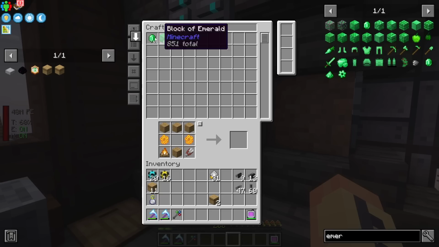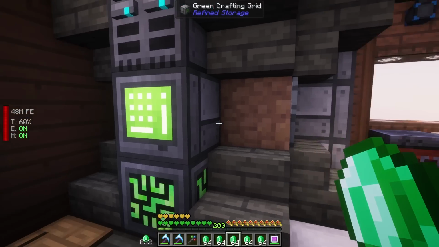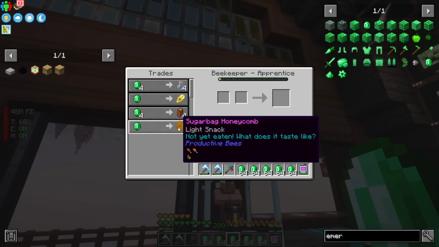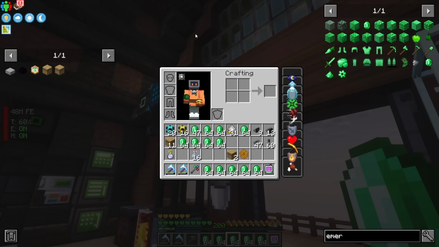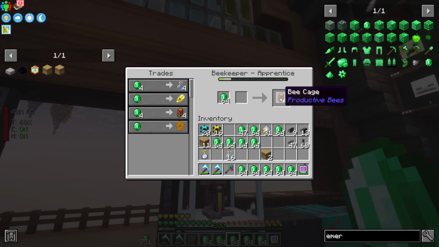So let's go ahead and grab the emeralds here. I know there's like bee cages we can get out of him, which will just save us a lot of resources. And I'd like to do that if we could. So anyway, do that. Grab some bottles, I guess. So that is 1. And then there's some bee cages that I wanted. Sugar bag, honeycomb, like snack. I'm actually curious about that. Is there any way to get honey out of that? So that's a loophole. No, there's no way to get honey out of that. Let's actually throw that away for right now. I don't think I need it right this second.